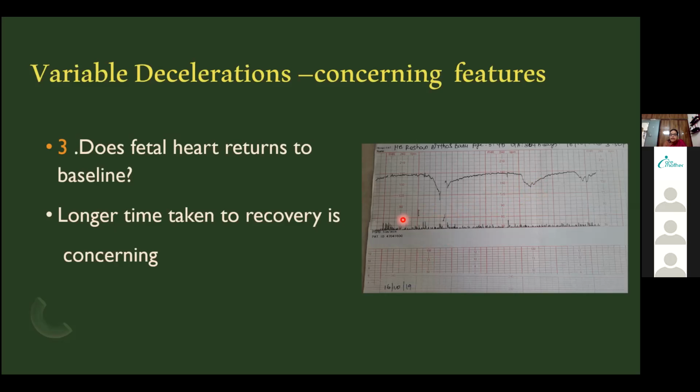The entire tracing was like this, with no contractions. This was an antenatal patient, 30 weeks 5 days, who had only reduced fetal movements. She had a few IUGR features and we had to deliver by LSCS. The baby was hypoxic and had to be in NICU for almost 2 months.